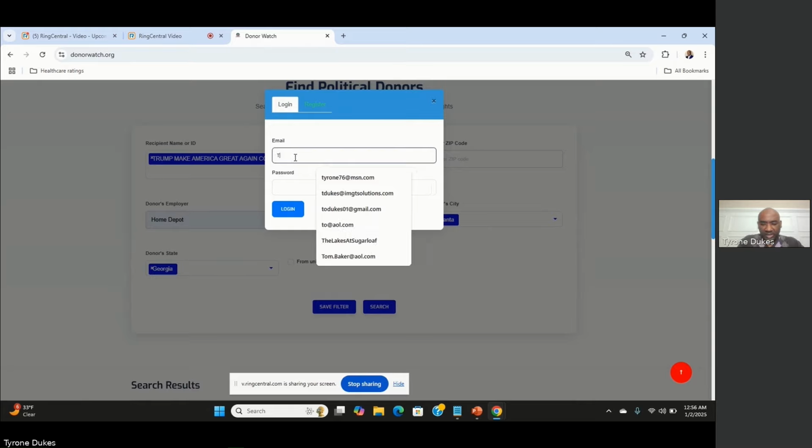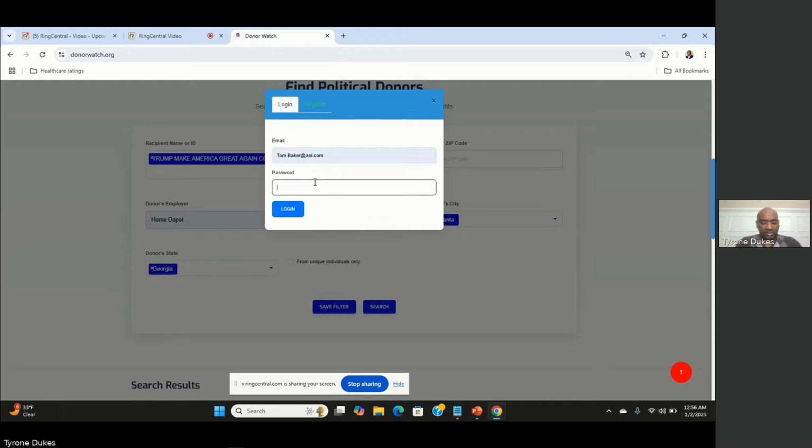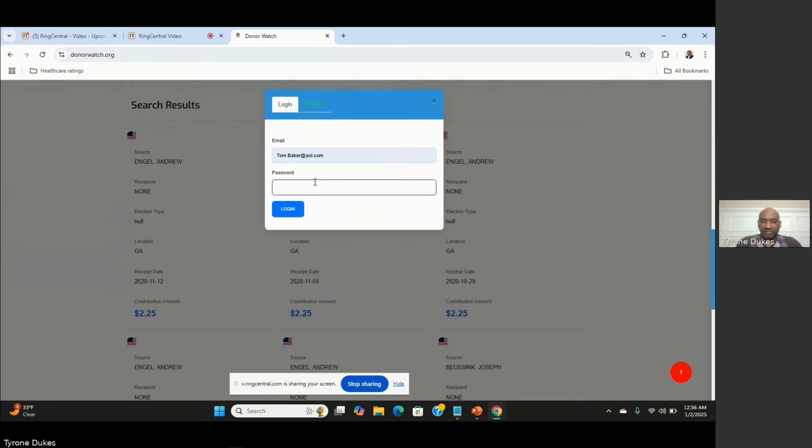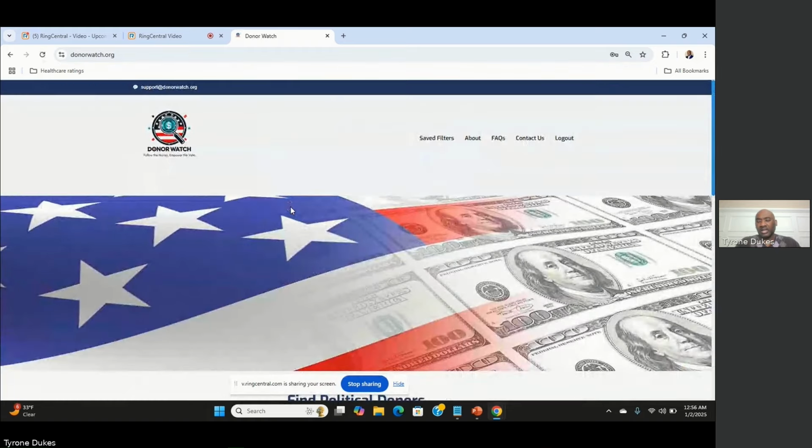And so I'm going to put in Tom Baker, because I know that Tom Baker has an account. I'm using this as dummy information, because I have dummy information registered for this account just for demo purposes. And I'm going to put in my password here, and once I put the password in, hit login. And so what it did, it saved my search filter.